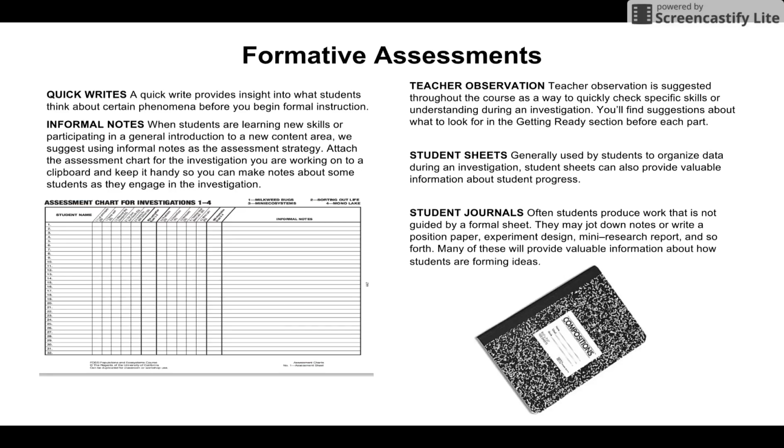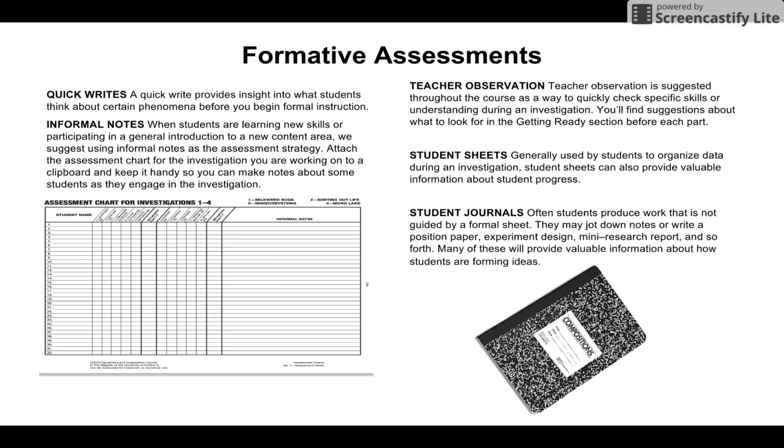Informal Notes: when students are learning new skills or participating in a general introduction to a new content area, we suggest using informal notes as the assessment strategy. See the chart below it. Teacher observation is suggested throughout the course as a way to quickly check specific skills or understandings during the investigations. You will find suggestions about what to look for in the Getting Ready section before each part.